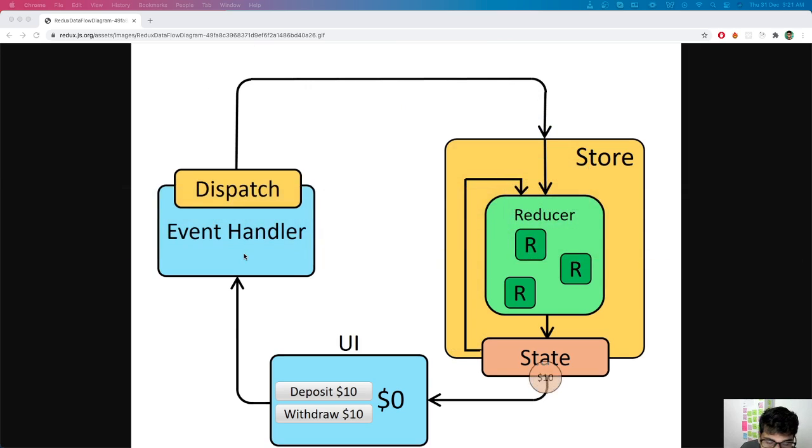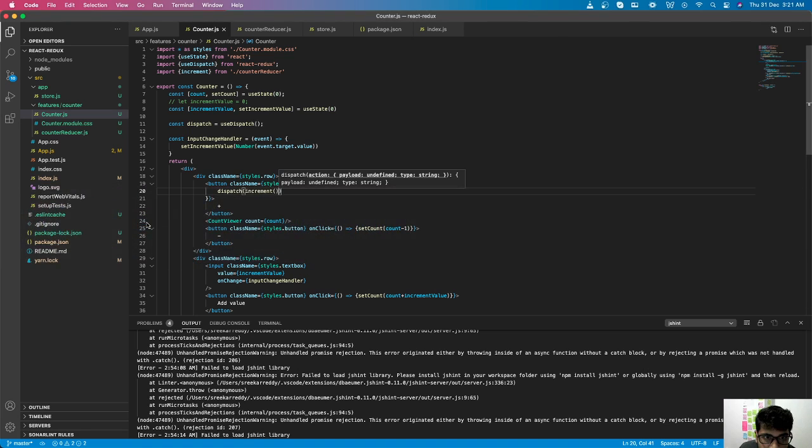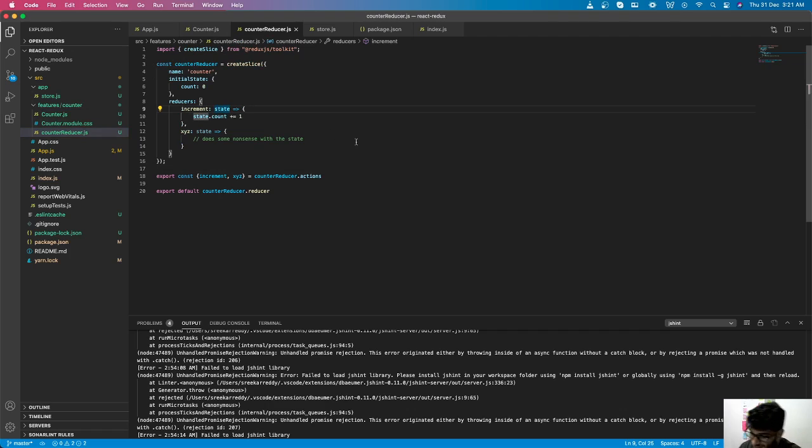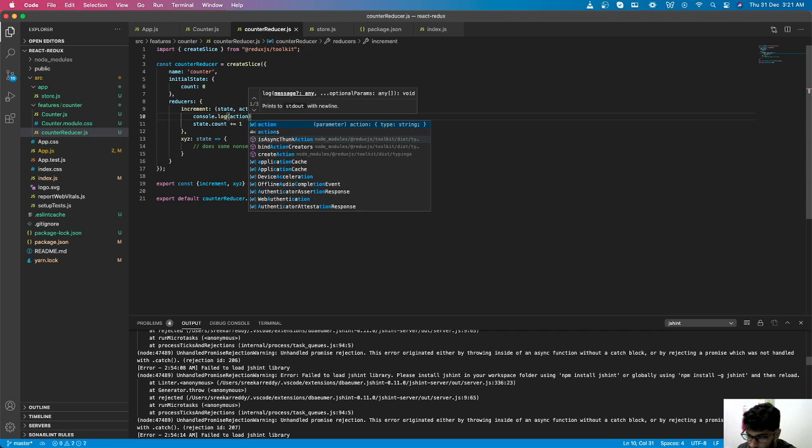So if I'm able to log the action in the reducer, then we know that this action is in fact getting dispatched. So let's go into the reducer. Let's put our action argument back, and let's log it, console.log action.